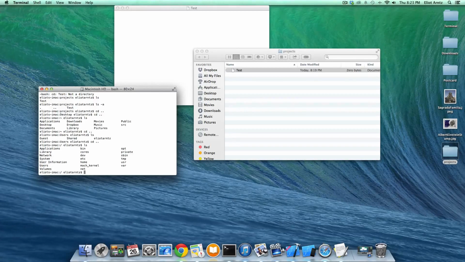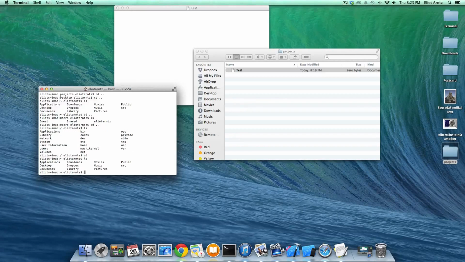But if you ever want to go back to root, all you have to do is simply type cd space, or just cd and enter. And if we type ls, we get back to our root here, right? So this is the root directory. And whether we navigate into a folder or we go to the super directory for the current directory, we can always get back to root by just typing cd enter. And there's a quick way we can figure out that we're in the root directory. This tilde here tells us that we're currently in the root directory.